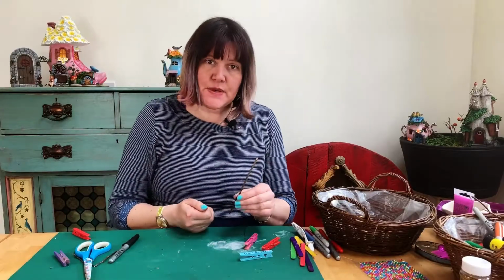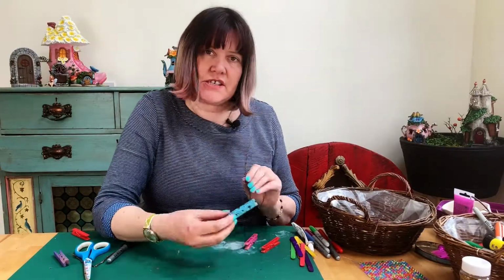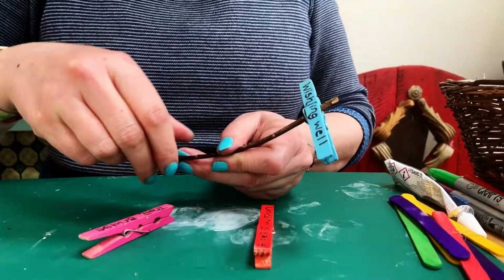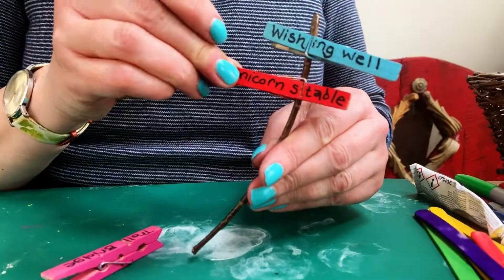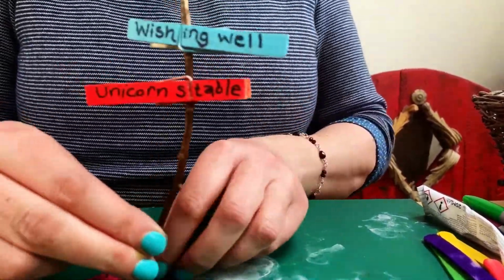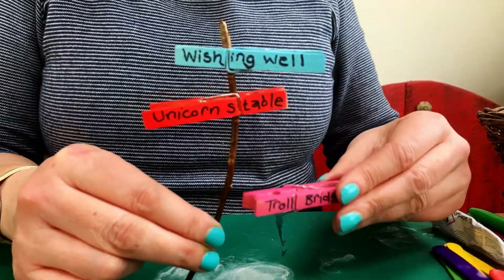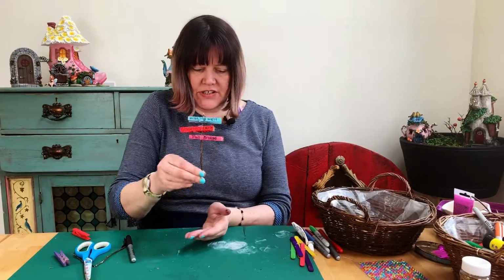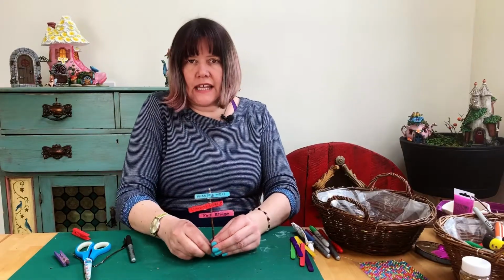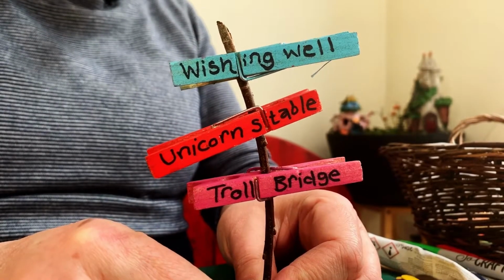Next I'm going to show you how to put it together. Super simple. Just get your 3 pegs and pop them onto your stick. Just put them far enough in so that the pegs don't slip down. Voila! And then you can just stick it in the ground in your fairy garden.